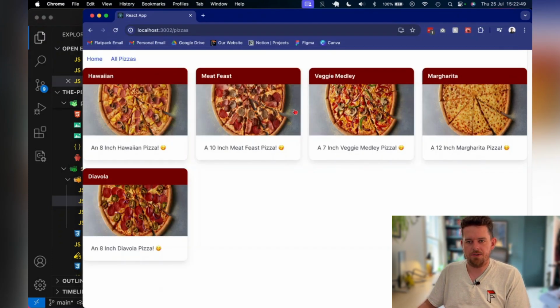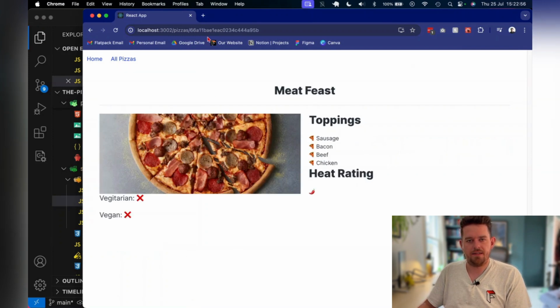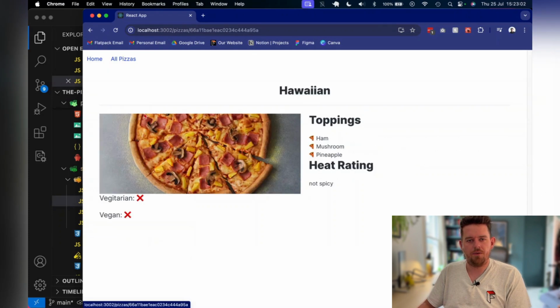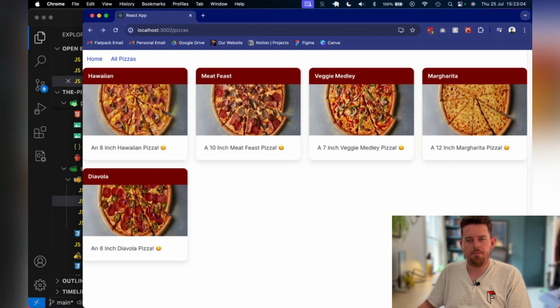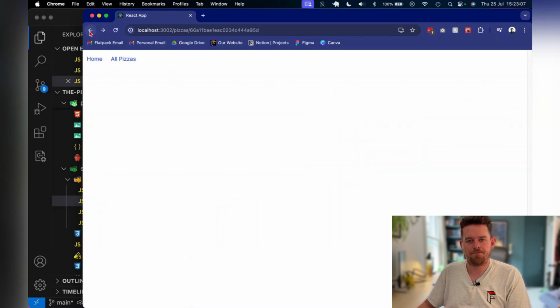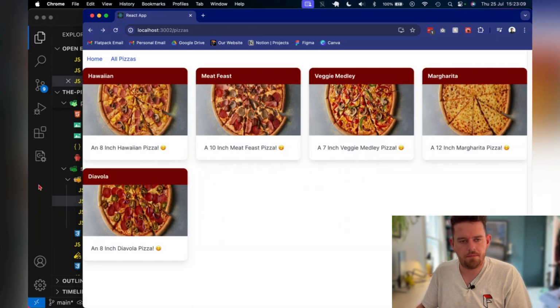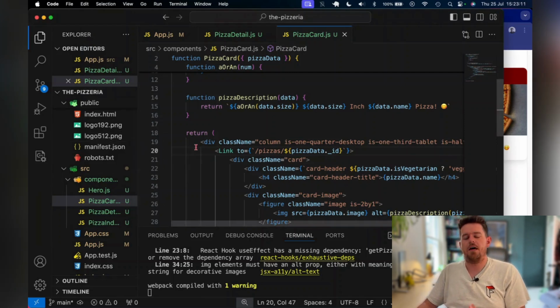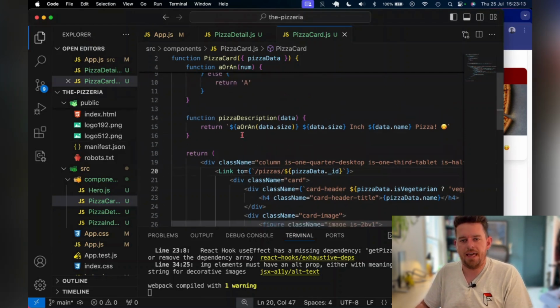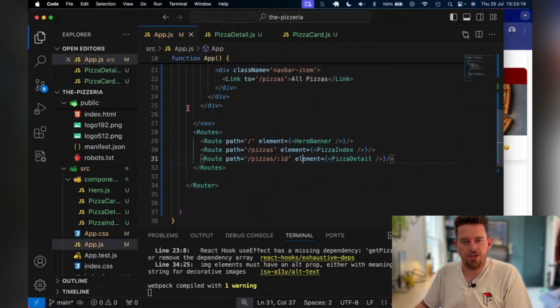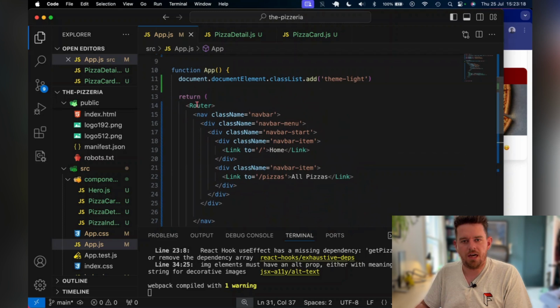So if we save that now and head back to our app, you'll see that now we get that finger over. So if I click this, you'll see that we're routed to the ID for Meat Feast. And if I go back, we can do the same with Hawaiian. If we go back, do the same with Margarita and all of them. So when you set up the browser router in this way, you make sure that all of your components are inside a browser router component.